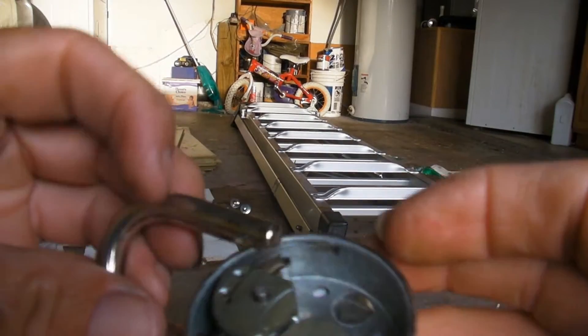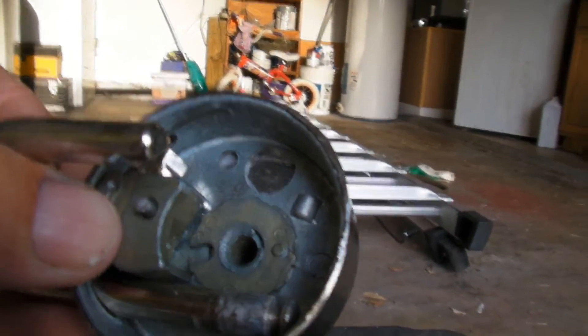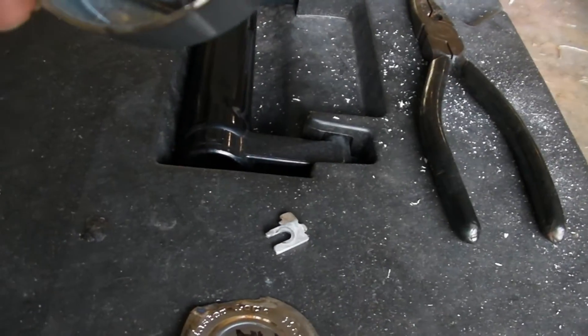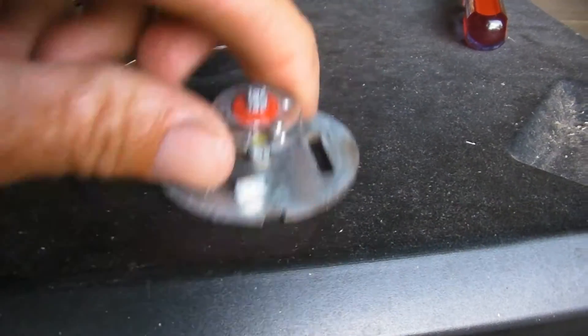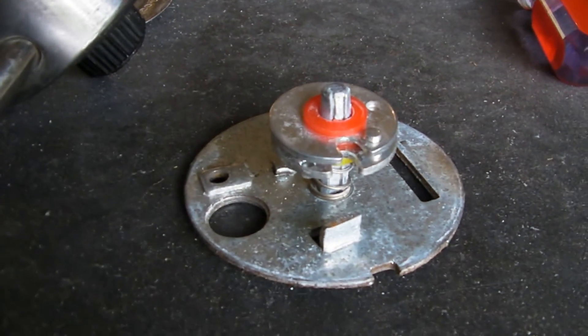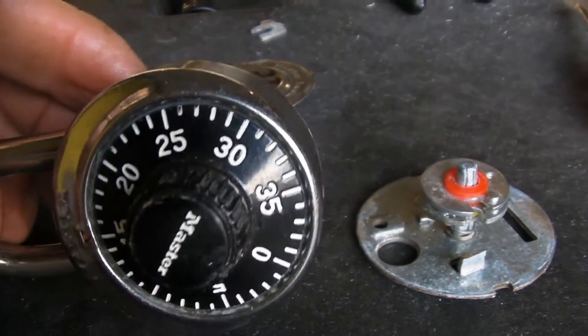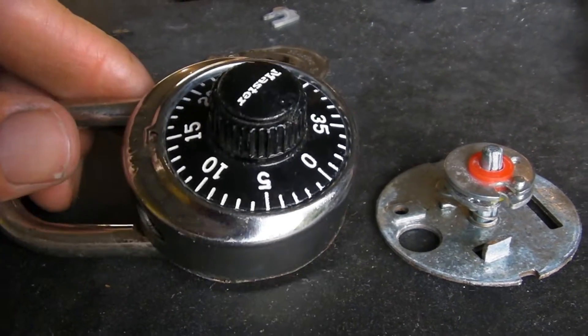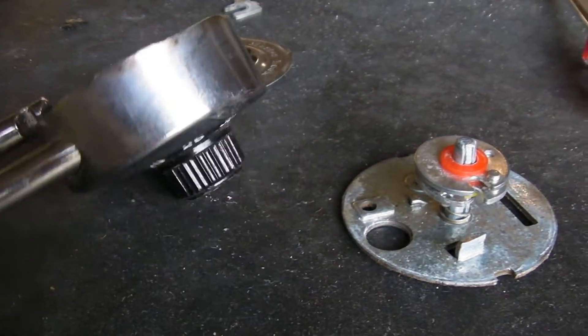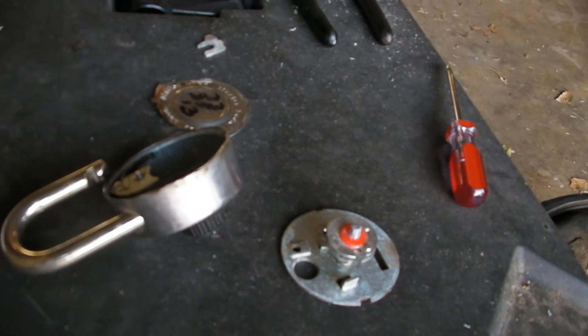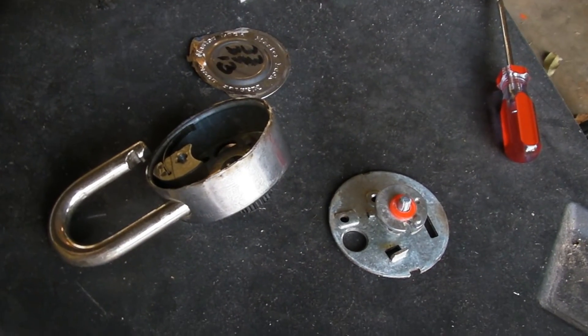And so, if you're not careful, the little thing that was on there will fall out. Now of course this one's ruined, but you know, it's probably the least strongest lock that Master makes. But all these years I've been wondering what was inside there, and now I know. So nobody else has to cut one of these things open. I documented this so you can see what's inside.